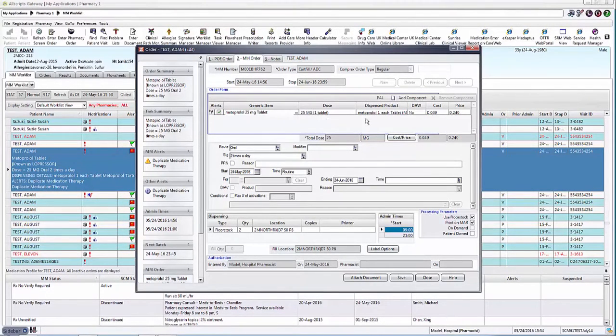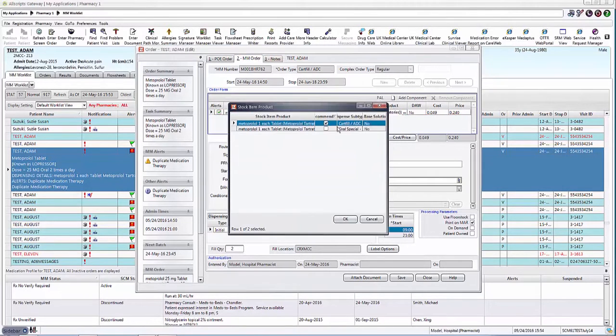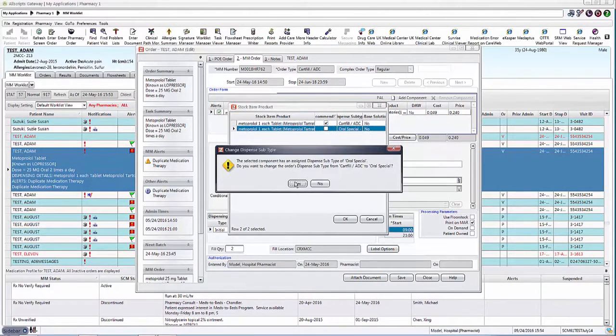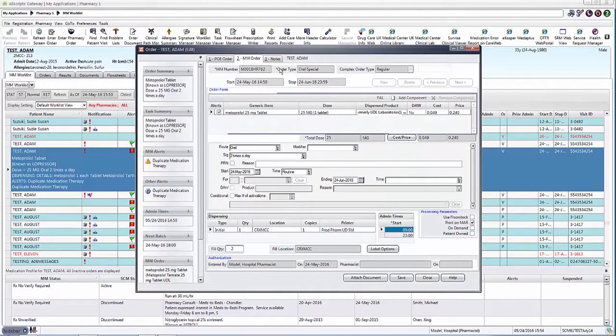Now, say we, for some reason, wanted this to be packaged specially. I can't really think of a scenario, but if there was some reason that you wanted this to go to the pharmacy and be dispensed from Central, maybe you wanted somebody to look at it first, maybe we wanted them to only get brand name and not a generic, and we wanted a pharmacist to look at that each time. Well, in that case, we would want to uncheck floor stock, and it's going to go to a printer, and we could type in a special little note to have somebody take a special look at it. We also have the option to make it an oral special so that it's packaged as a special dose. So that changes that order type.